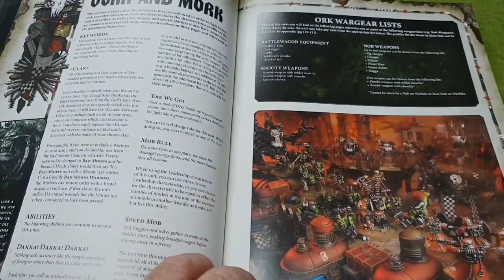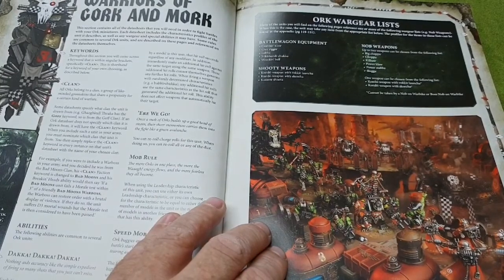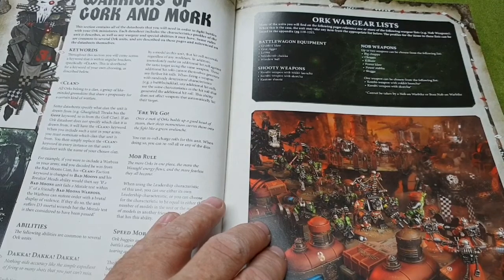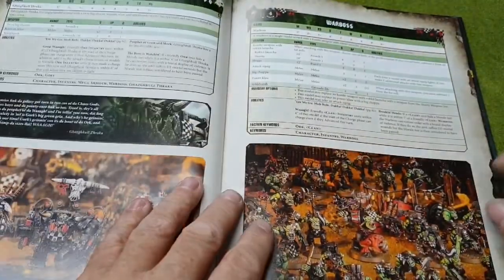So these are all the keywords and stuff for things like, here we go, once a mob of orcs builds up a good head of steam, the sheer momentum carries them into a fight like a green avalanche. You can re-roll charge rolls for this unit. When doing so, you can re-roll any or all of the dice. And then mob rule, speed mob, Dakka.